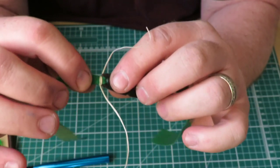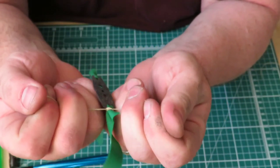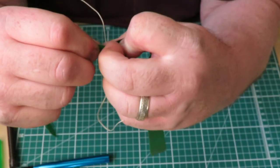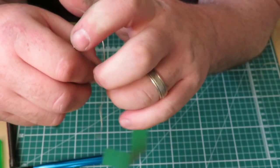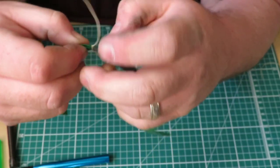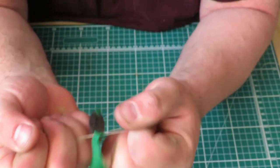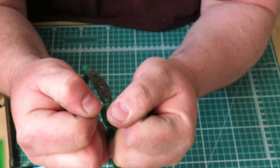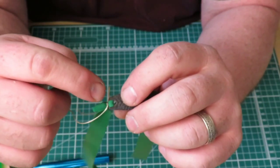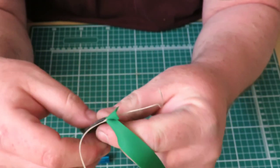There we go. We got it in there pretty close. So let's give it a little tighten up. There we go. All right. Let's just finish her off as we got our hands free. There we go. Now you don't want to pull too crazy tight because you definitely don't want that to cut through your band set. So anyway, we got it on there.